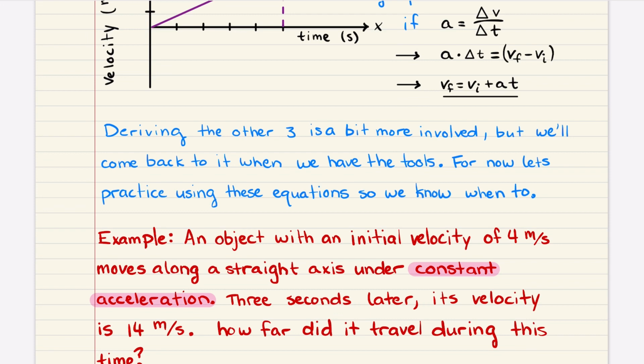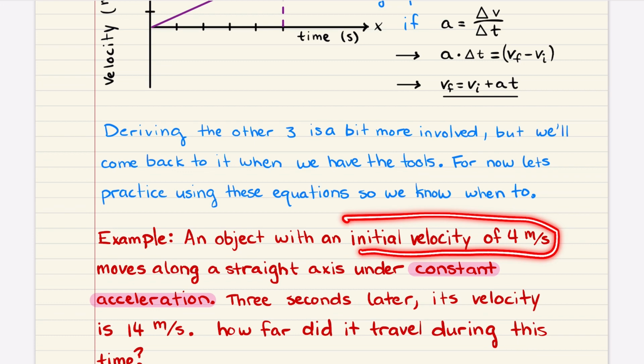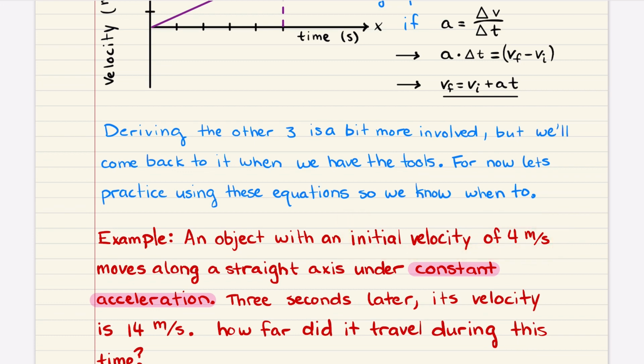All right, so there's a lot of information given. One, we know it's a constant acceleration problem, so we're probably going to be looking to use one of our big five relationships. Another thing it tells us is what the initial velocity is. That's v sub 0, v sub naught. It then tells us the time that we're dealing with, a 3-second time period. And then it tells us the final velocity. After the 3-second time period, the final velocity is 14 meters per second. And then it's asking what was the displacement, or how far did it travel during this time.